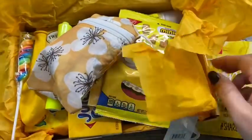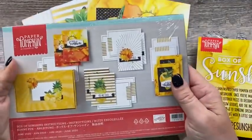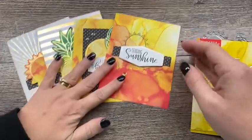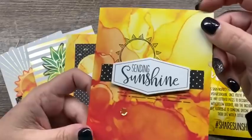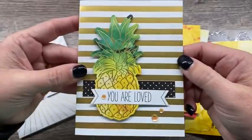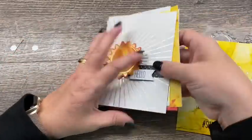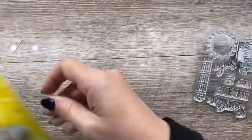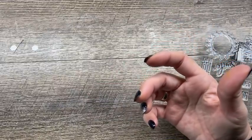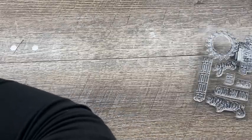Let's get back to our project. Let me show you the cards and then I'm going to give you some alternative ideas. These are the cards that the kit makes — they are just super fun and happy. I love those lemons, and the pineapple, and the sunshine. I've created some really cute alternative cards with different ways you can use your kit, plus a cute little box. Let's get started.